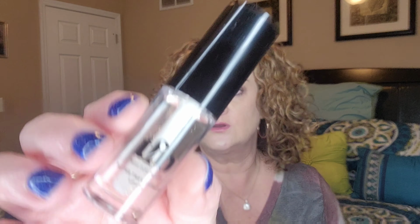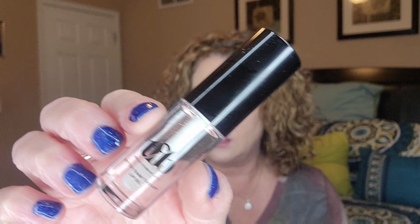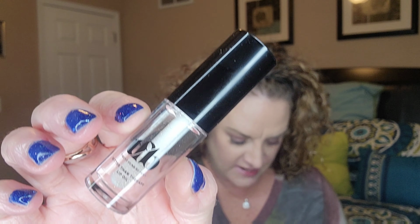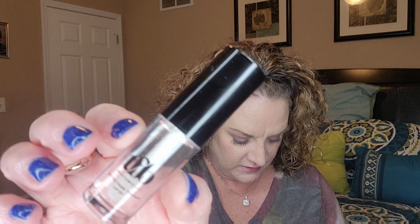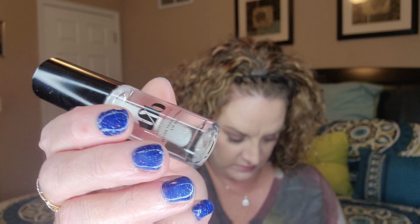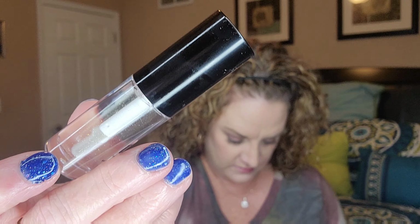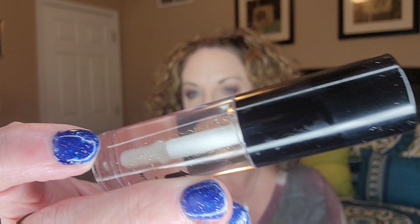Okay, here's the actual product out of the box. It says it's rough out there, but lips don't need to be. Take a minute for some sexy self-care with Better Than Therapy Lip Oil infused with therapeutic vitamin E to give your pout some TLC. It's both a lip treatment and a delicious clear gloss. Use alone or as a perfect topper for lipstick and lip liner when you want an ultra juicy look. And it retails for $18.